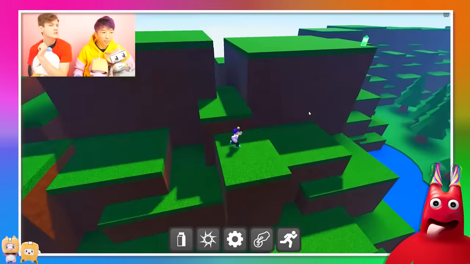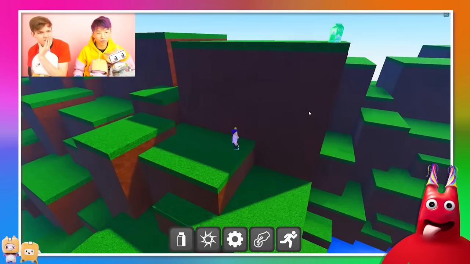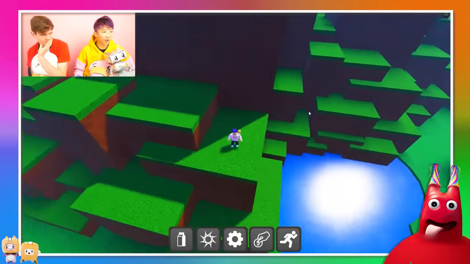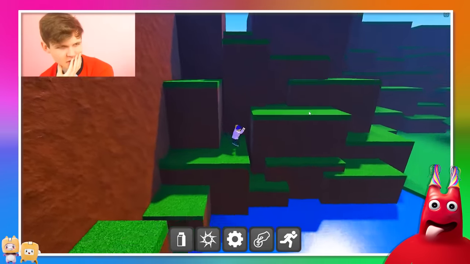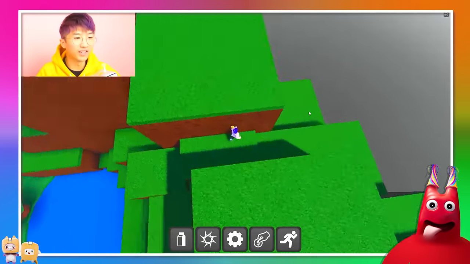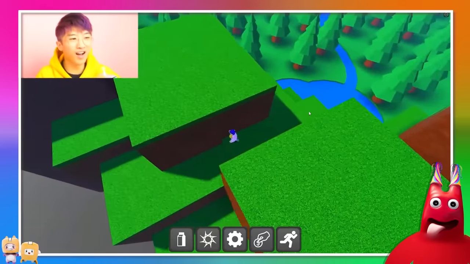Oh, big jump. Big jump! Nice! Okay, we're really close to it, guys, but not quite. Uh-oh, SpaghettiOs. I don't know how to get it. Maybe I'll go this way? Maybe there's like a teleporter or something? Nah, I think it's just an obby like this. Come on. No, it's not possible!